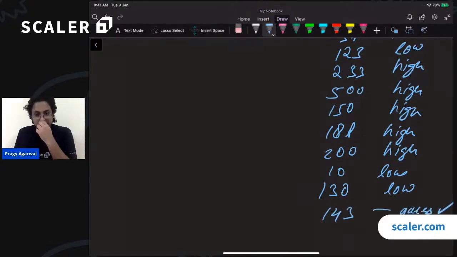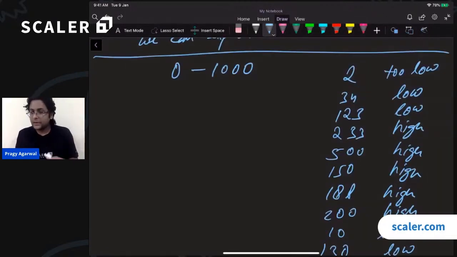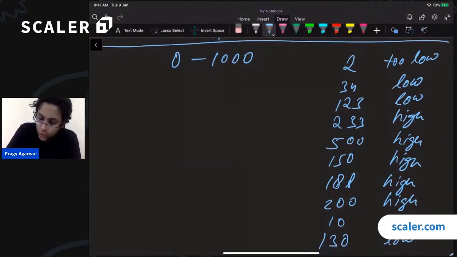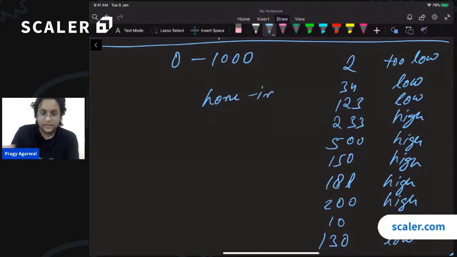All right. So we see it took us some time. It was not that we were able to guess the answer immediately. However, we were able to hone in on the answer. So you know of homing missiles, right? The homing missile doesn't really know where the target is, but as it moves forward, it will get closer and closer to the target. That is what we were able to do. We were able to home in on the answer.